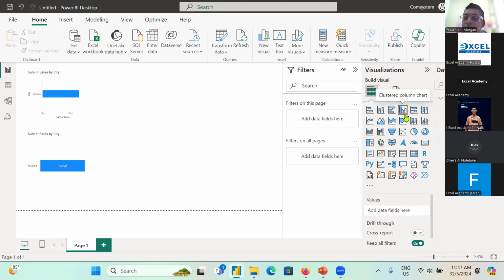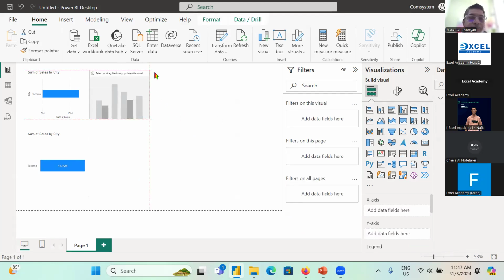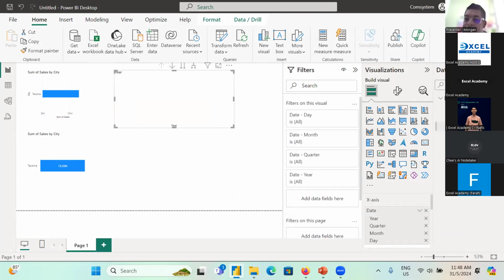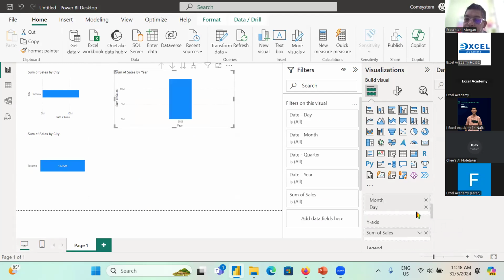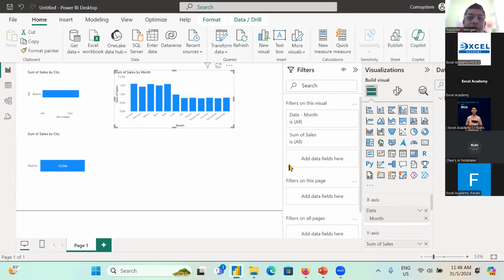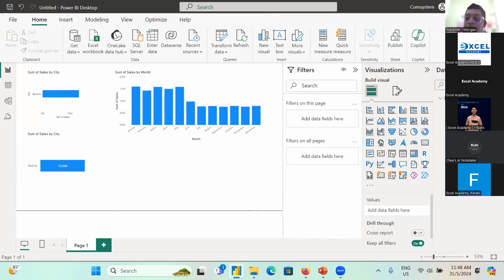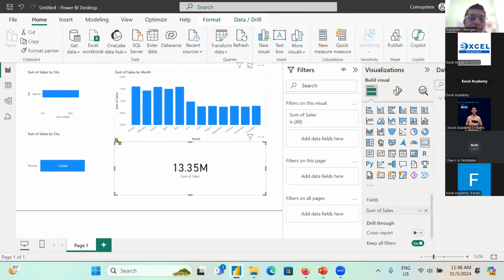Then let me put a column chart with date and sales. So this is the sales.